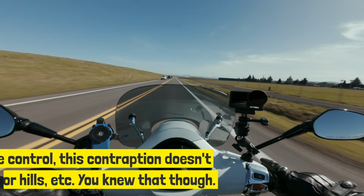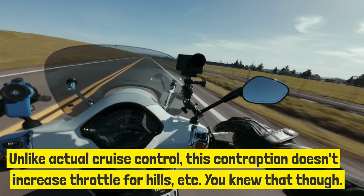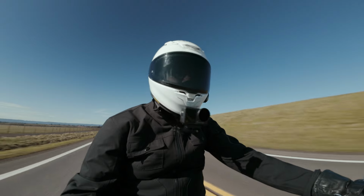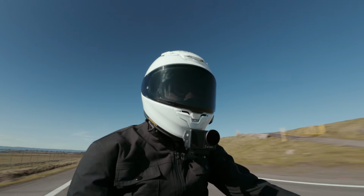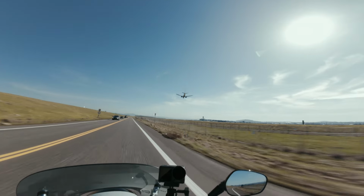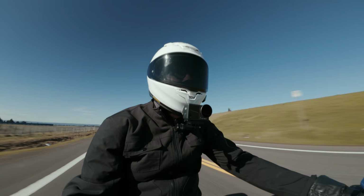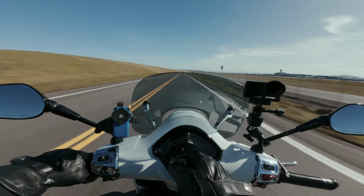So I'm gonna adjust it. I'm gonna go up a little bit, and with my finger on the thing. All right, so we adjusted it up a little bit. Now we're going 45, which is the speed limit, because I like to follow the rules, people. All right. Jesus criminy. I hope there's an airport around here. Jeez. All right, look at this. 50 miles an hour. We're locked in, baby.